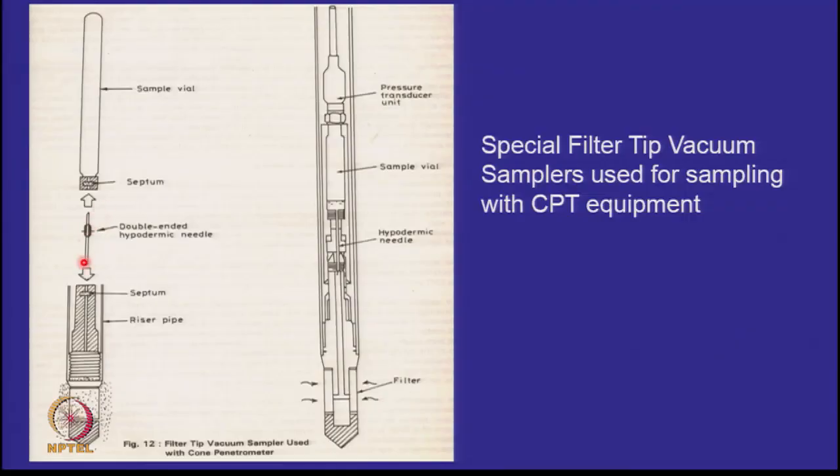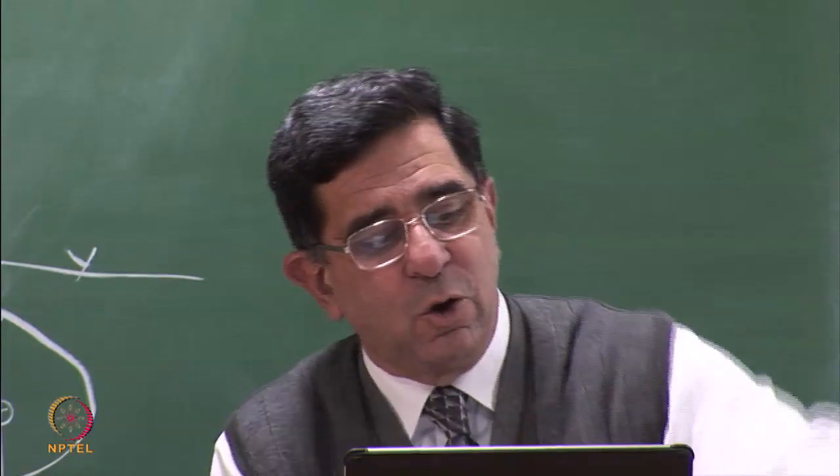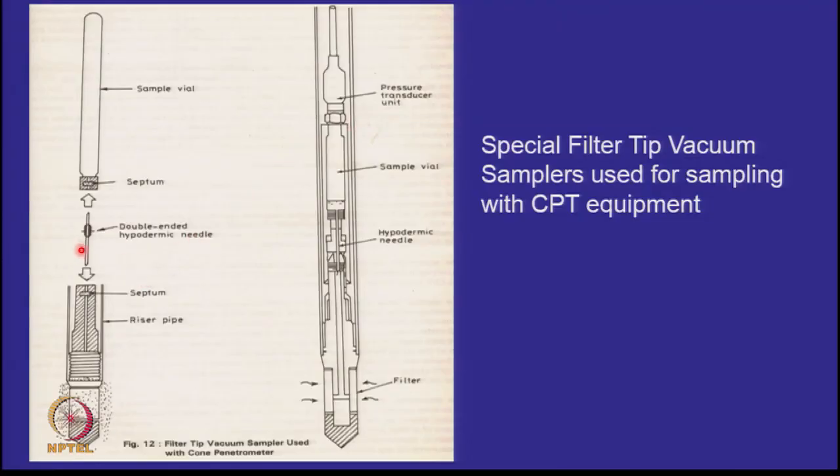This needle is lowered and it comes and touches this septum. Okay? On top of it, you send your test tube with the septum. Now this needle is touching this septum and this part of the needle is touching this septum. Then on top of that sample vial, you put some weight or a pressure transducer and you make the needle under the weight go first into the lower septum in here and then it will puncture the upper septum.